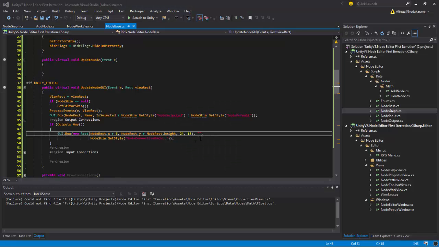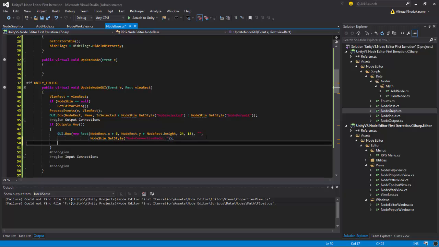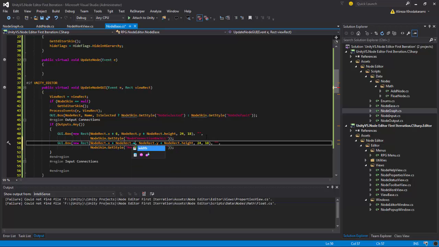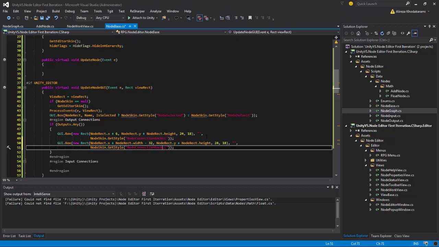Next part, we copy paste this guy. Now we want to draw the other side, so node x plus node rect dot width, and we minus 32 with it. Okay, and that's our lower right. Why 32? Because 6 pixels in and it's 24, it's 30.